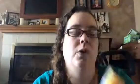Next is Lemon Blueberry Cheesecake Strudel. I had anticipated it being stronger because lemon is such a strong smell and blueberry is such a strong smell, but they really are quite balanced with each other. The lemon is very tart. I don't really smell a lot of blueberry in this — I kind of get it as a sweet smell that lingers in there, but mostly I just smell the lemon. So we'll have to see how that one is when melting.